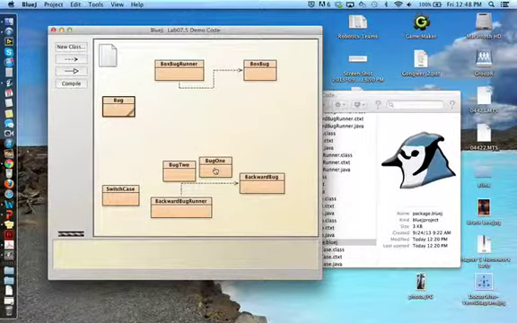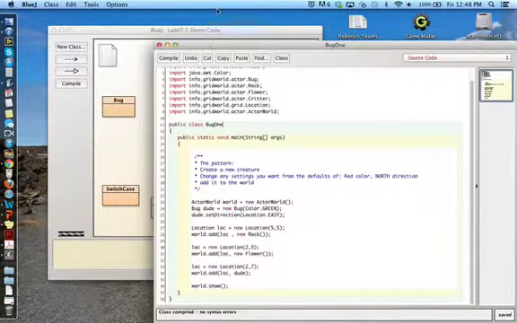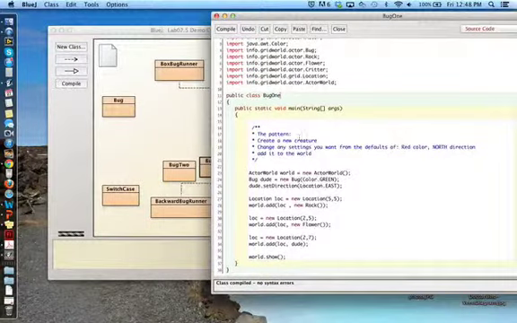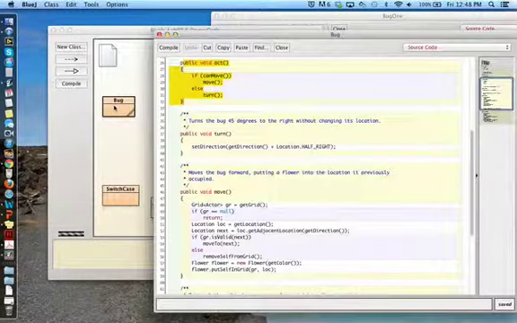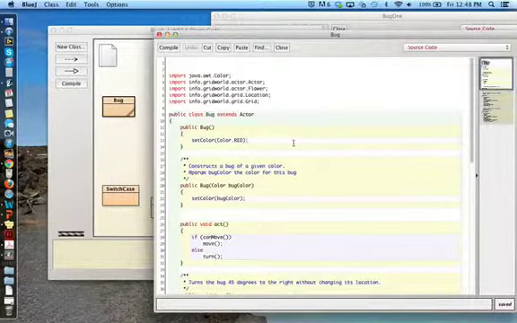So, bug 1. We create a bug named Dude, and we set the color to green. In the bug constructor, there's a default constructor which automatically sets the color to red.